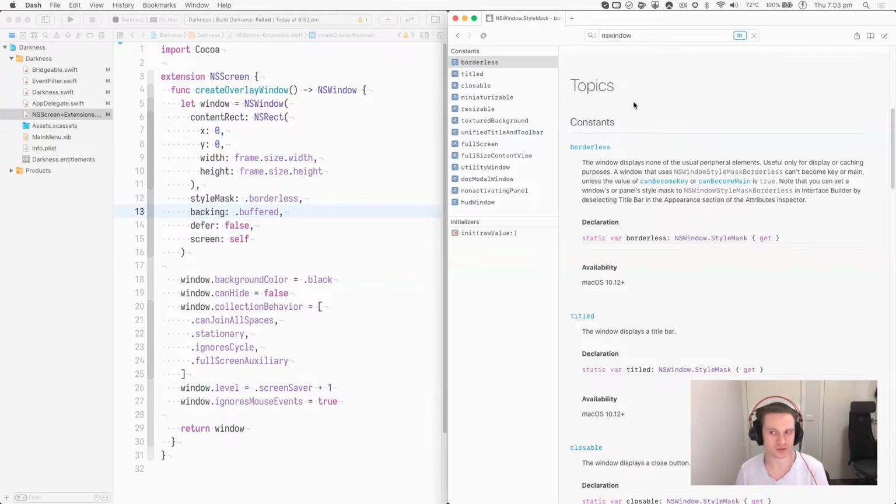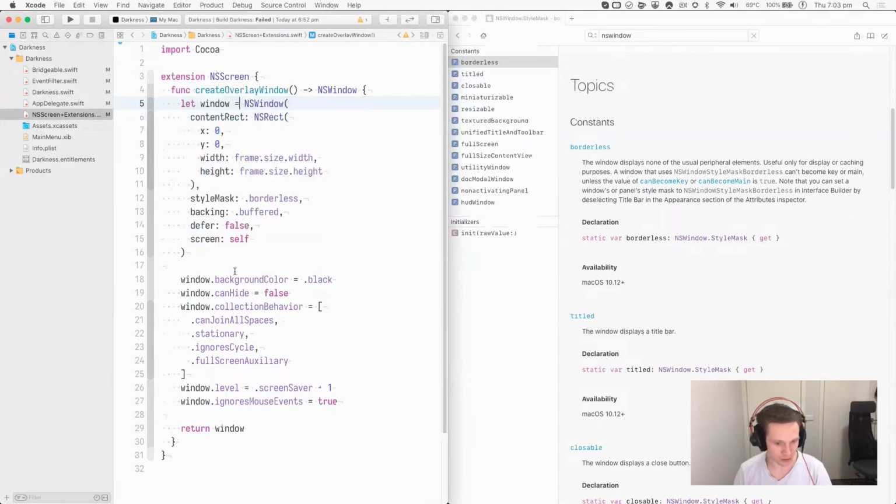You're not going to be able to click anything on the screen. You're not going to be able to type anything in unless you command-tab. But to somebody using the app, that might not be obvious.